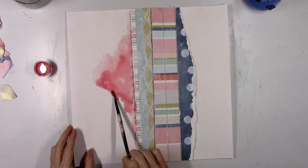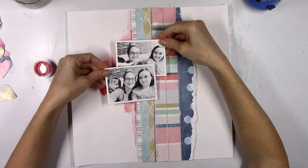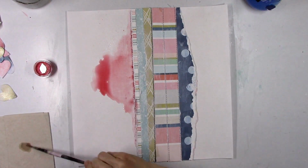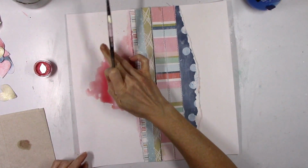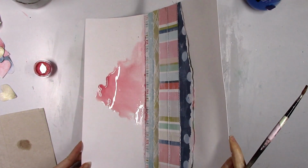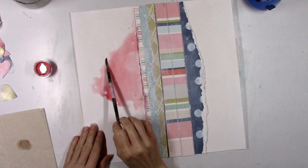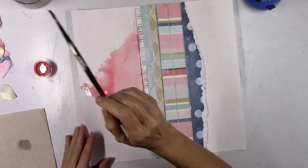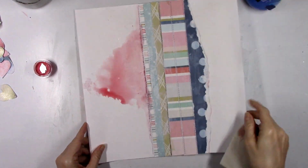And I like that it allows lights and darks to happen, because you saw how it looked when I just took the brush and painted it right onto the background. It's very bold color, and I wanted it to lighten up a little bit and create this nice big area that you're going to be able to see behind the left side of the two photos when I stack them back on top. And yeah, so that's the color that I thought I would start with.